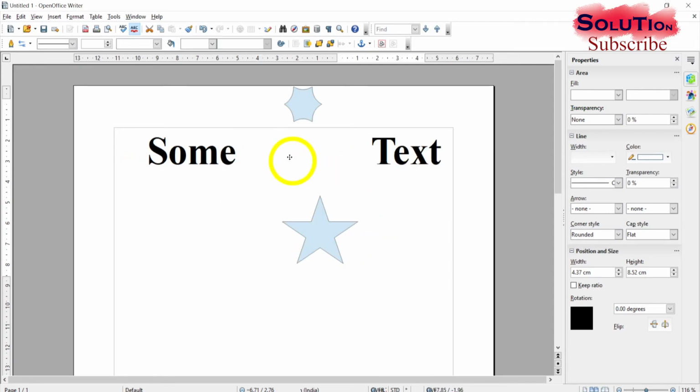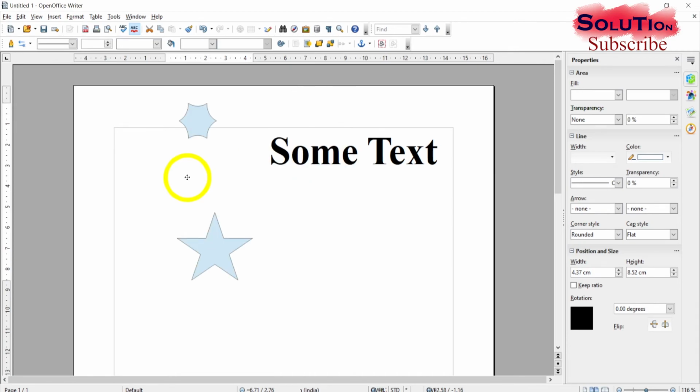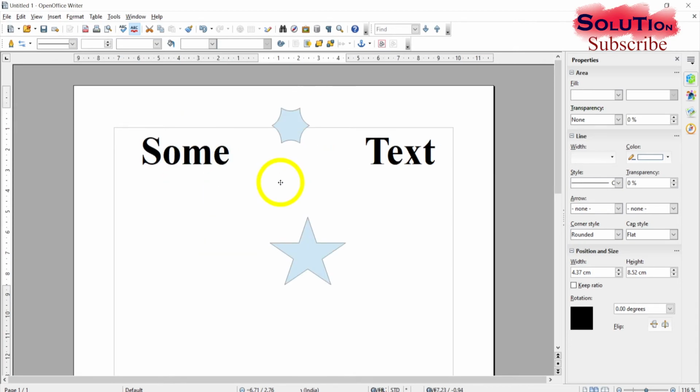So it is very difficult to place the image on top of the text or just in front of the text. For that, there are some options that you can select. Let me show you how to select the proper option so that you can place your image just in front of the text.